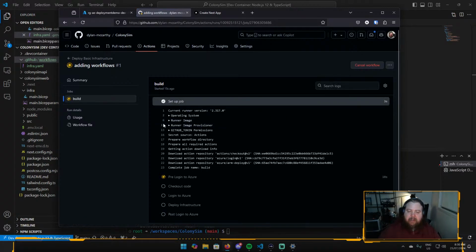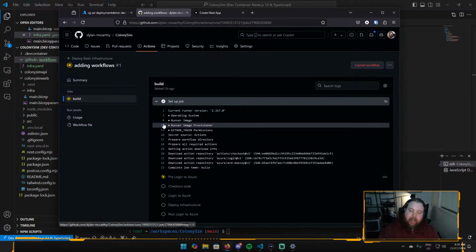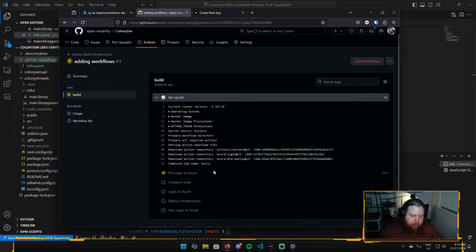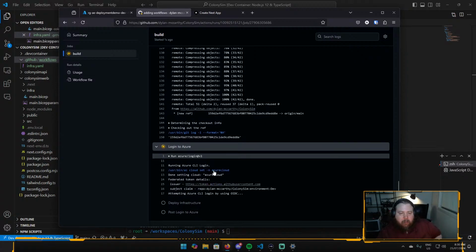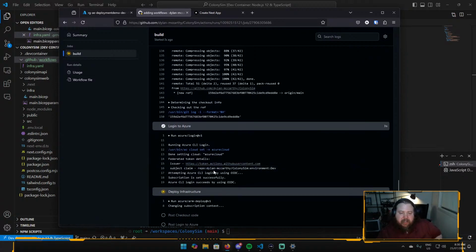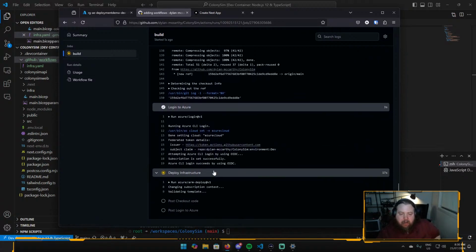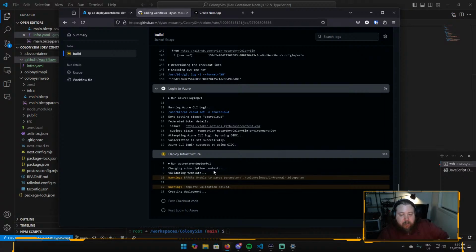Okay, so let's see if I got any of that correct. Considering I was just typing, referencing some docs, there's all sorts of things that could be wrong with it. And that's a pretty normal state to be in as you do these things. I do work a lot more with Azure DevOps at the moment, so this is good for me to dust off the cobwebs a bit more with GitHub.